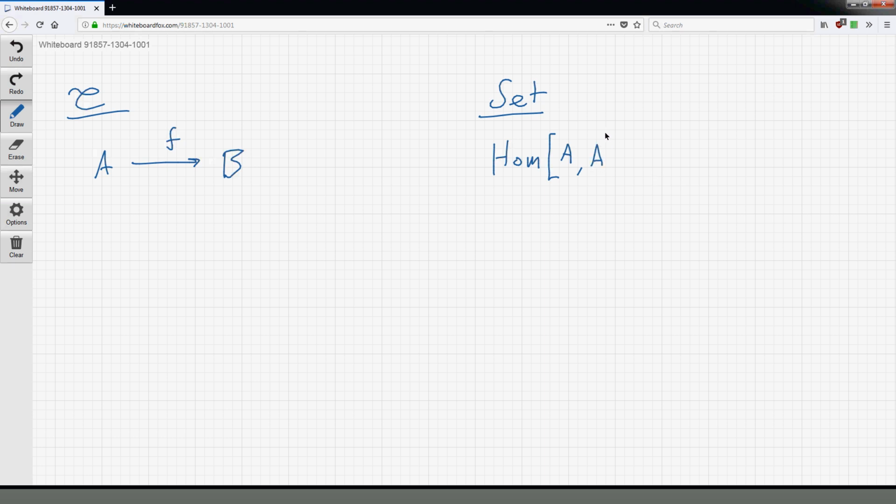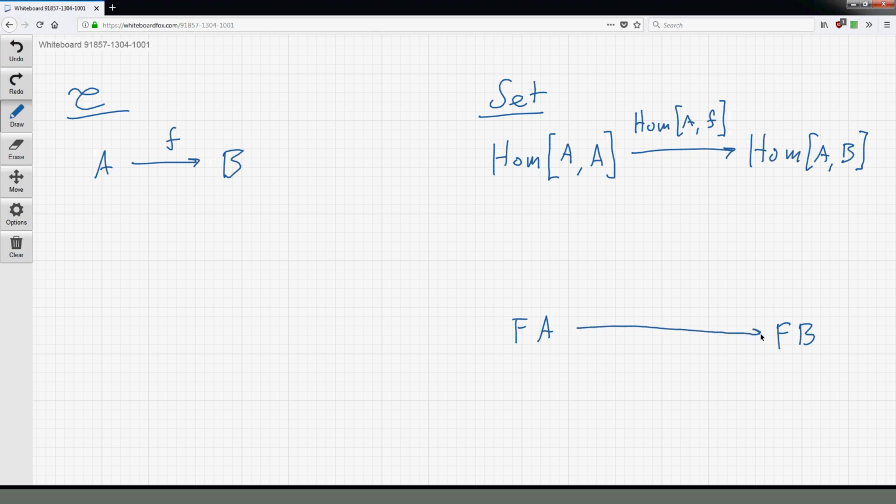Let's just write Hom(A, A), Hom(A, B), Hom(A, f), and down here we have our FA, FB, and our lifted morphism Ff.